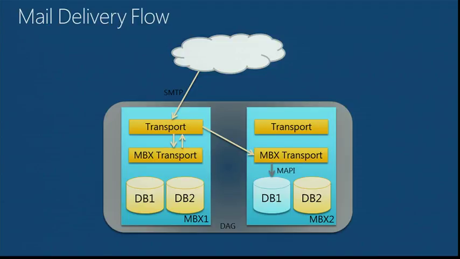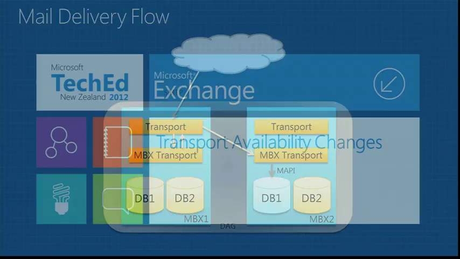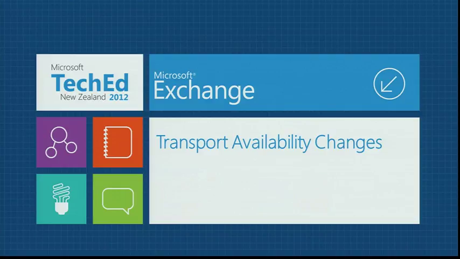So it's very, very similar to how we're doing the CAS proxying and how we move the CAS connection over. Same thing with the SMTP. We're always targeting the mailbox database that has the active copy of the user's mailbox. So as that active copy moves around, so do the protocols and communications, and all access related to that moves with it.